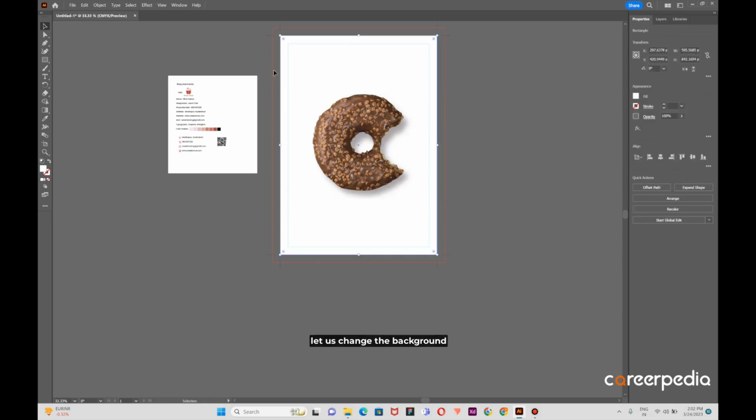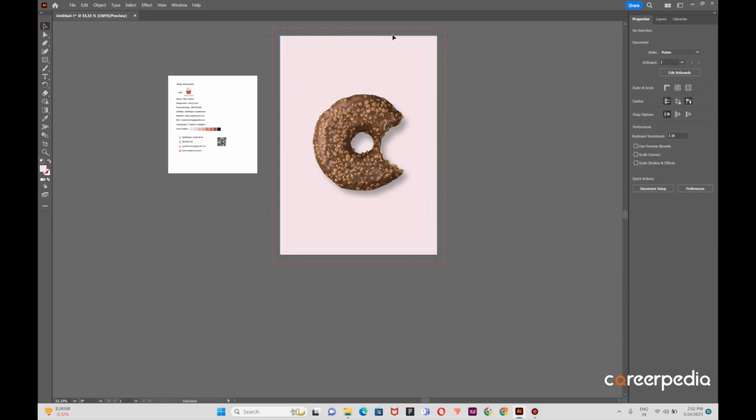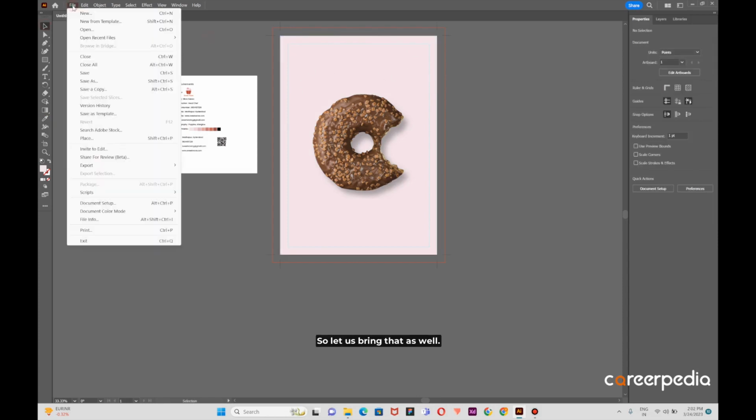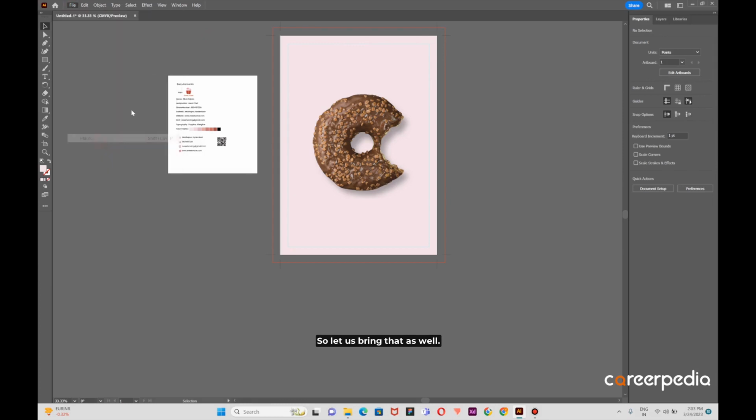Not only that, let us change the background color. We can keep it pink like this so that it highlights the shadows of the donut. And also I would like to give a frosting over here, so let us bring that as well.